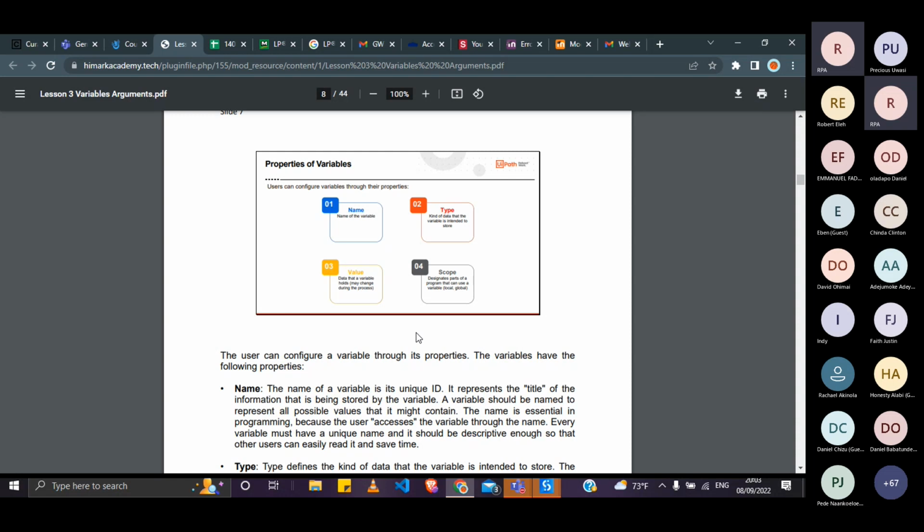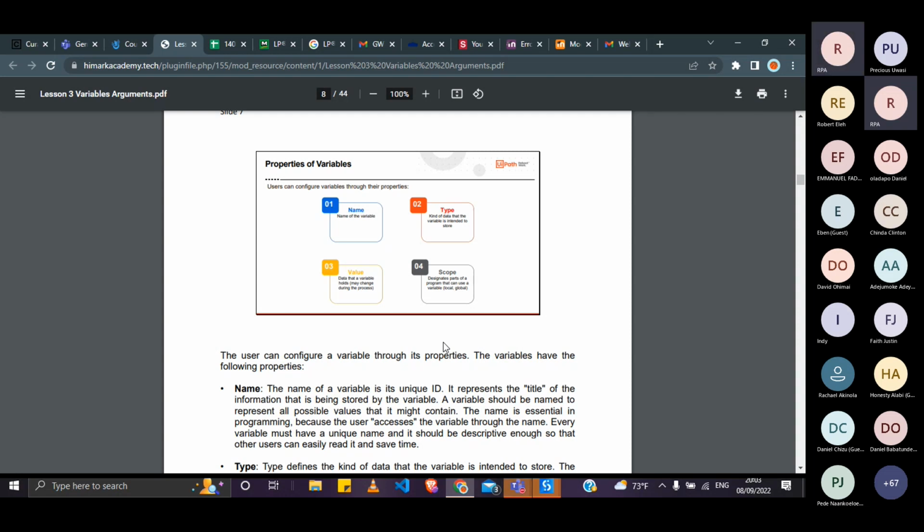And okay, the last property of a variable is the scope. Now, scope, as the word implies, is a range within which something can be used, a range to which something applies. Now, it is desirable in programming that some variables should not be accessible outside a particular part of the workflow.